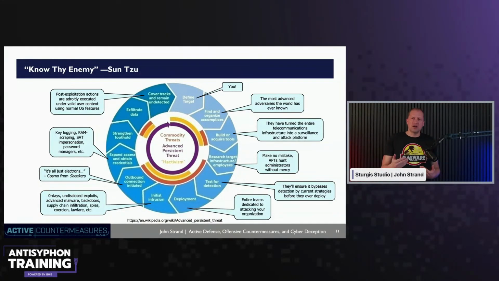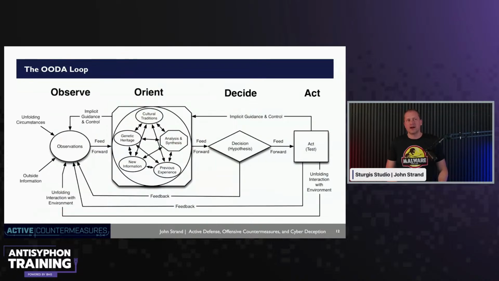If they're trying to build and acquire those tools, they're going to build and acquire those tools based on the recon and the research that they did before they tried to break into your organization. If they're going to get into an environment, they're going to expand their access. We're going to create traps on that. If they're going to try to break in by spear phishing, we're going to create fake users in the environment for them to attempt to break into, whether spear phishing or a password spraying attack. There's a number of ways that we can kick this up so we can start obfuscating what it is the attackers see when they initially try to break into that environment.